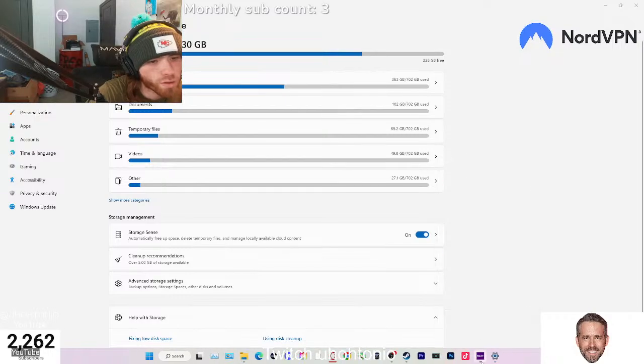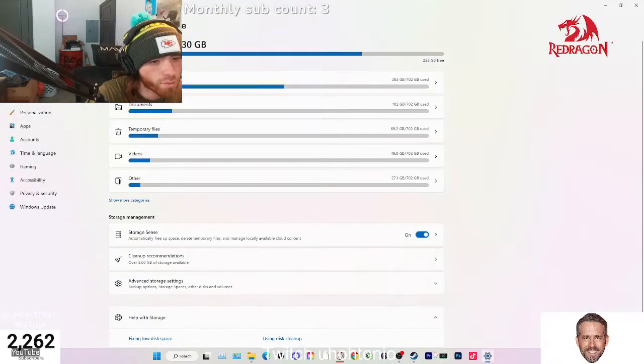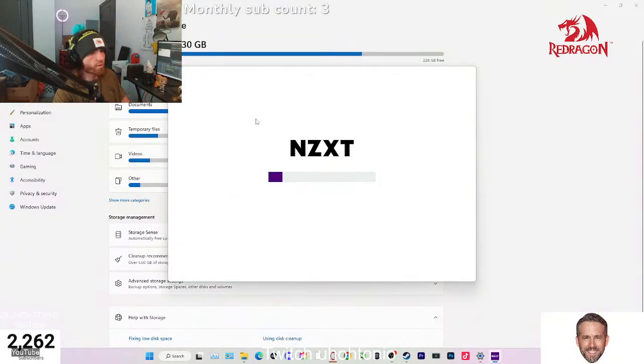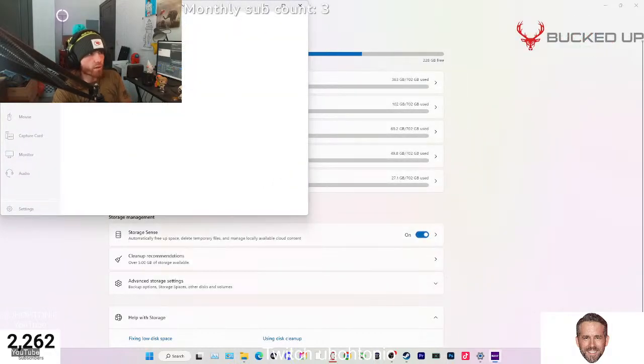Let me close this. I wish with the, oh wait, whoa, wait. I wanted to check that. See where the CPU's temperature got to.